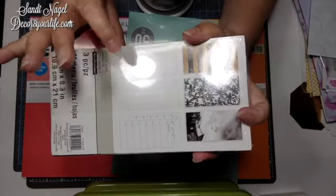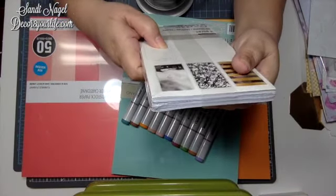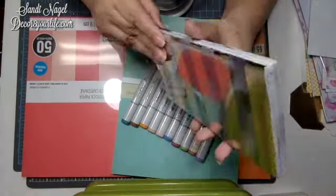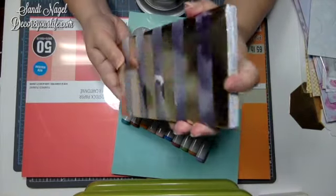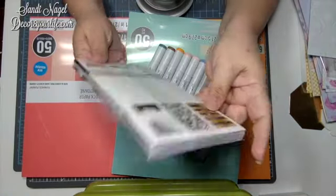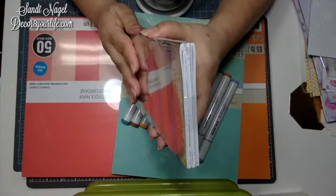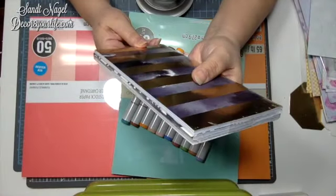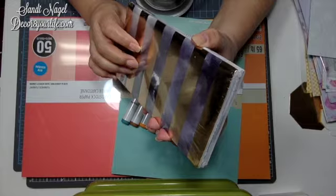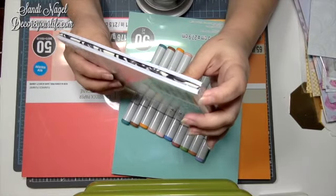Over here we have the grid notebook, the plain paper, and an undated calendar, and these three items are very important to me. This paper pack went for like $3 and change. The sticker said they've been marked down from $9.99, but I don't remember these being $10 — they were actually a lot less than that. This is their brand, Recollections. When I bought these a couple of years back, I do believe I paid maybe $1.00 per notebook.